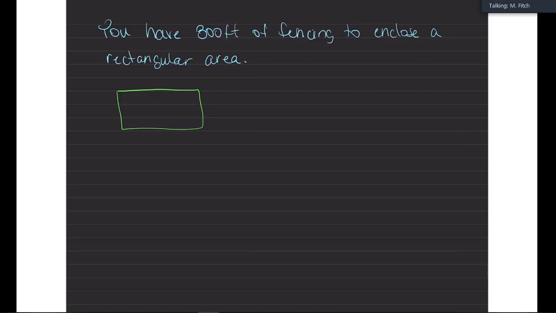And when it comes to a rectangle, we know that opposite sides are always going to be equal, right? So if we think of the fact that we only have 800 square feet, if we were to split that in half, it would be 400. So the maximum this could be would be 400 and 400, except that it wouldn't give us any width. We wouldn't have any more fencing for these two sides.